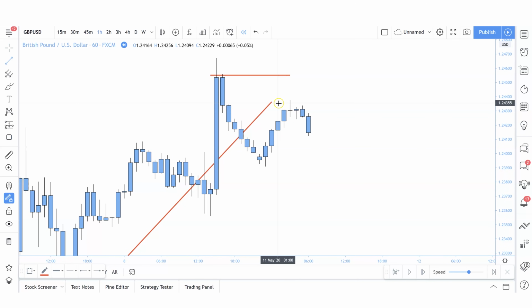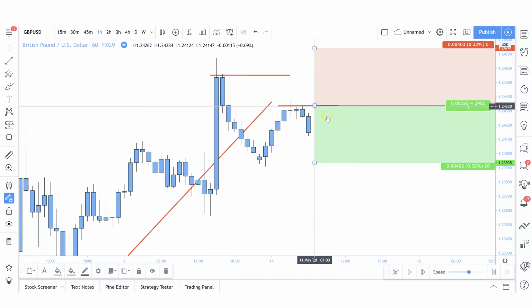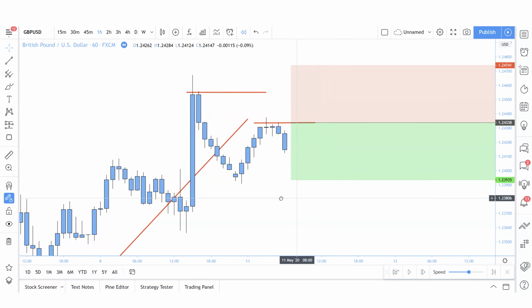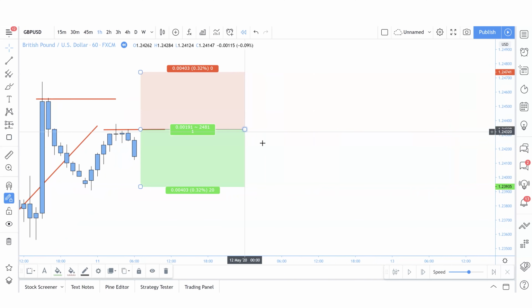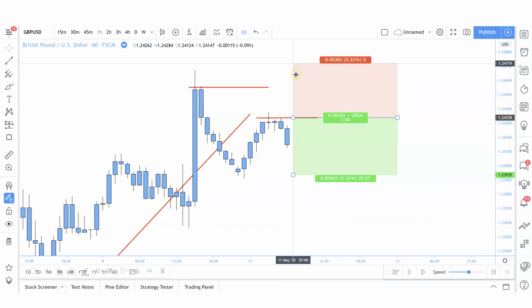So I identified the wick areas in and around these levels here, and I set my sell stop exactly where these wicks were, accounting for both of them, allowing the market to have some breathing room to come back to the upside, whatever it wanted to do, collect orders. Point being, this is how I set the trade with my sell stop.